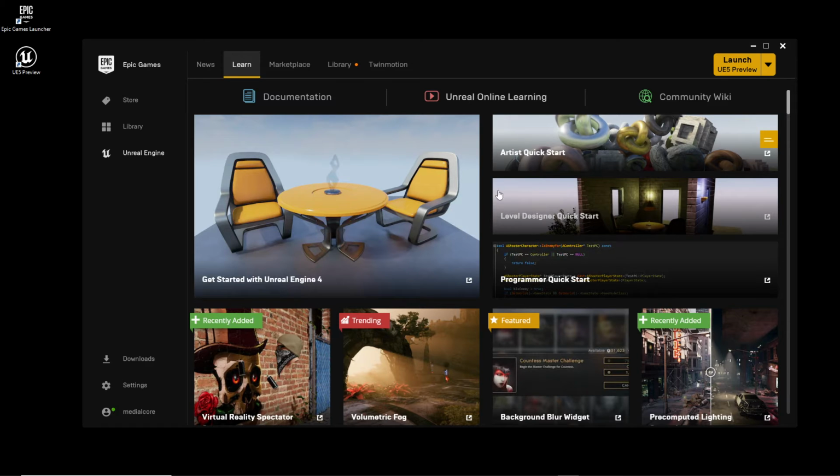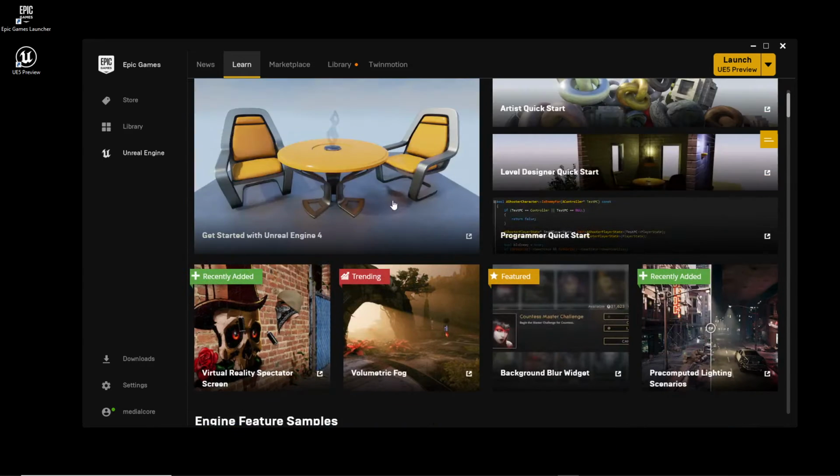Now, how can I approach this? Like I said before, you start perhaps with artistic quick start, level design quick start, but there was one more tutorial, basic. There were anywhere here basic, anything with basic. All right, so the next thing is, you click here on this launcher.